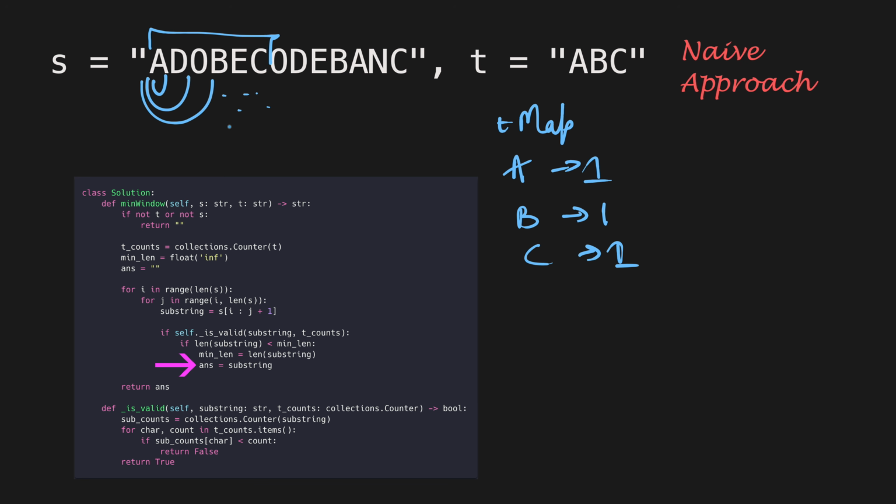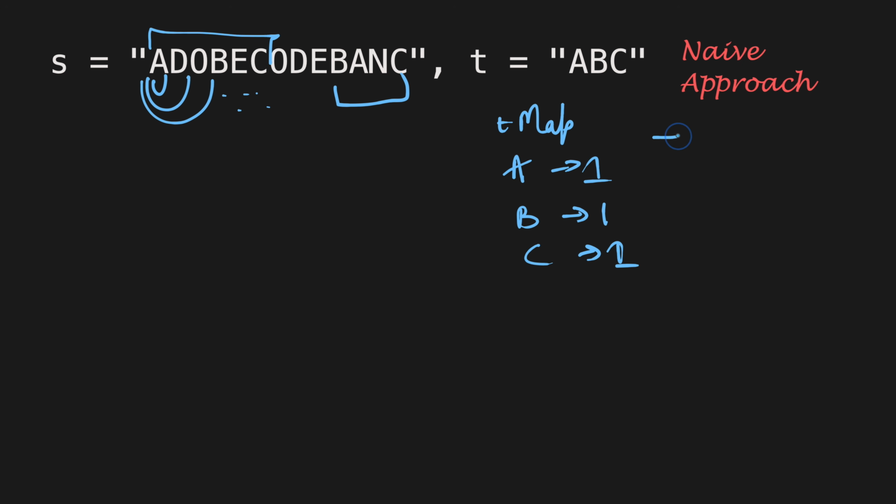But we can't stop here, as we have to continue generating and checking every possible substring to be sure that we have found the absolute shortest. And much later in the process, we will generate the substring b, a and c, which is also valid and its length is 4. And since 4 is less than our current minimum of 6, we'll update our answer to b, a and c. And after checking every possibility, b, a and c will be the final answer.